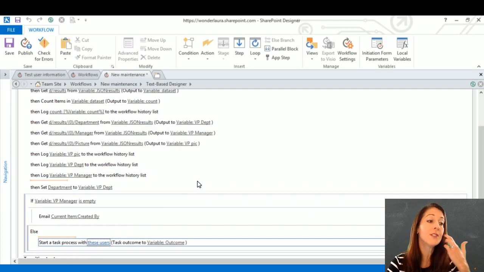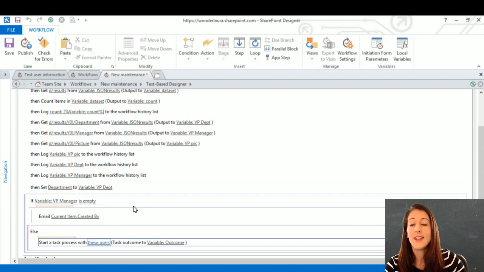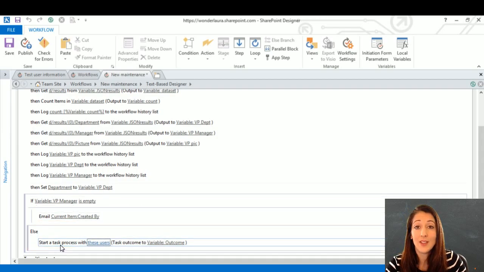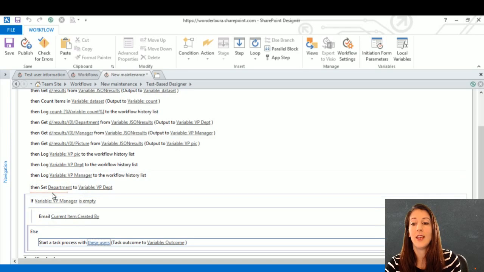and then the first approver is the manager, right? And then the next approver is the VP. Now, what if for some reason they have some weird department name in their profile that doesn't have a VP in the list with that department name? That could happen, right? That has happened. So you'd also have to accommodate for that in the workflow and make it say, basically, if there's no VP, then do something.